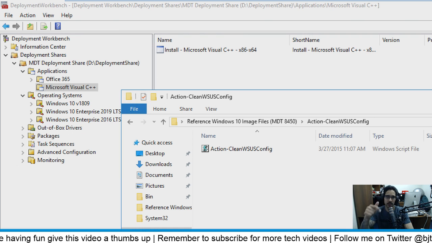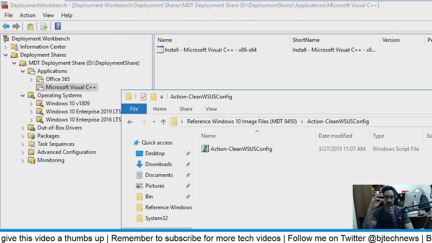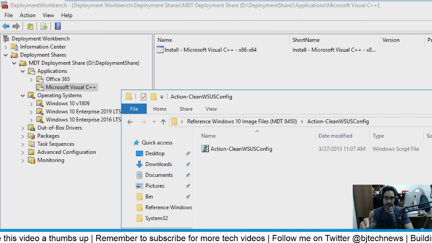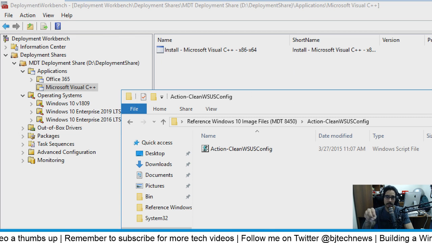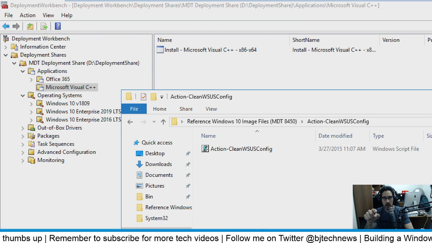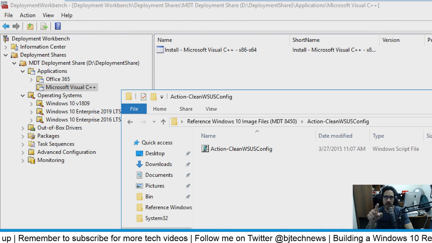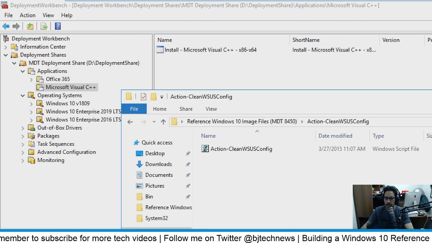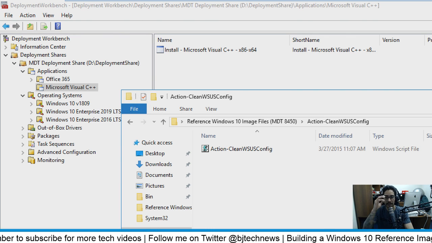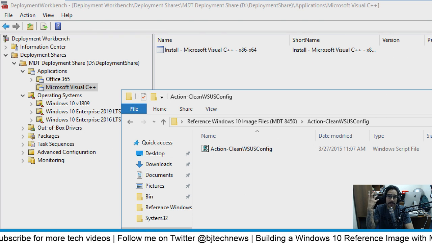Whatever packages, whatever features you're installing within your reference image, you want to push it out, stop it, capture it, and you're done. So I believe the script disables Windows updates during the moment that you are pushing out your reference, when you're capturing your reference image. I think that's what it does. I might be wrong, but for those that are looking into the script, if I'm wrong, hey, correct me. I would love to learn something new.